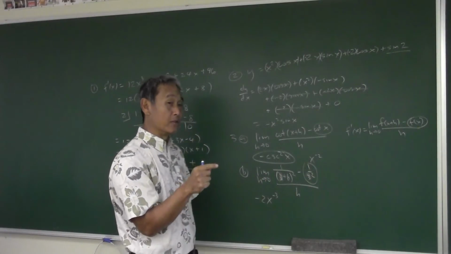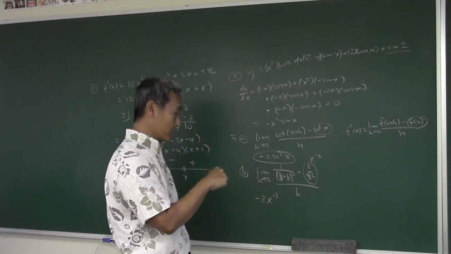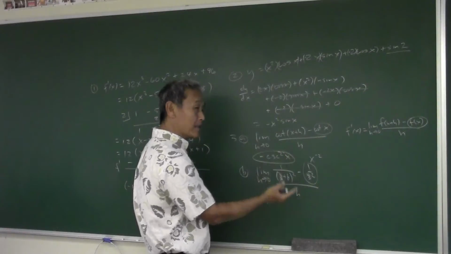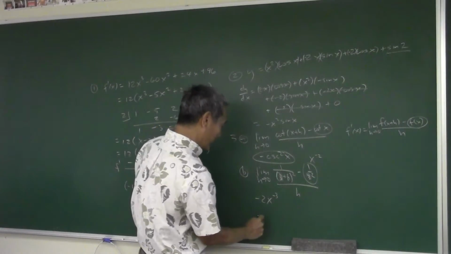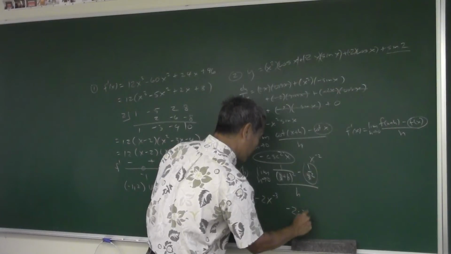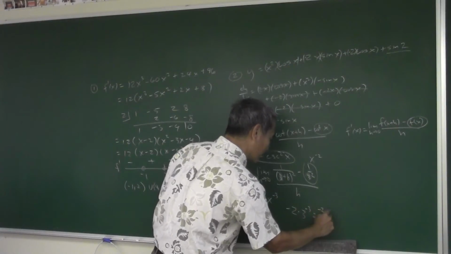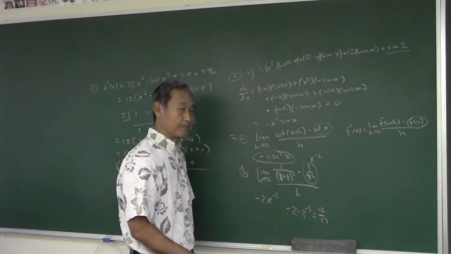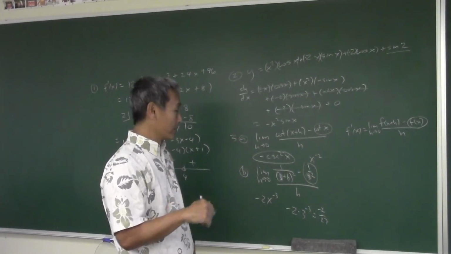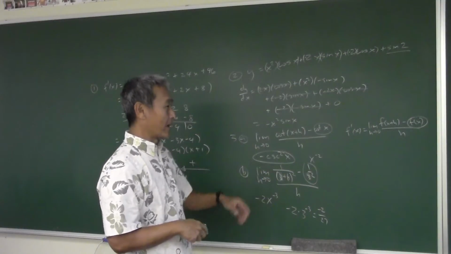Which means you need to plug in 3 into the derivative. So what you do is you take the derivative first, which we did, and then you compute the derivative at 3. So if I plug in 3 for x, you're going to get negative 2 times 3 to the negative 3, which of course is negative 2 over 27. So that one's a little bit different. You have to plug in the number into the derivative since that's a number there instead of the x.